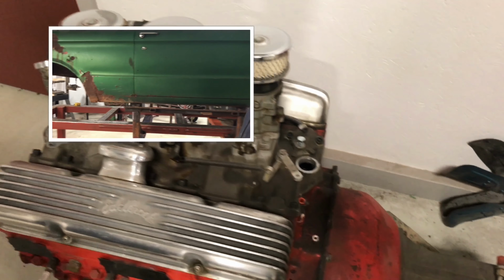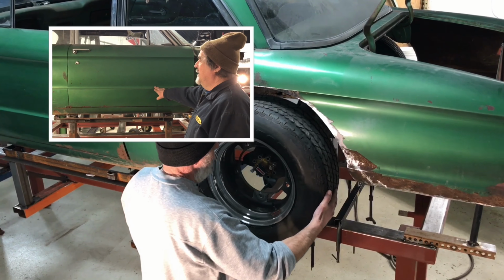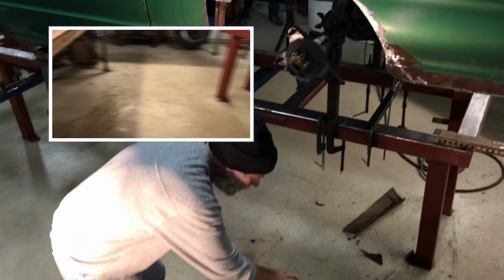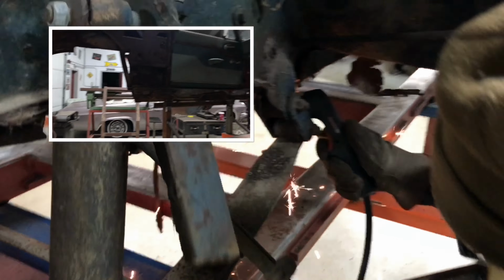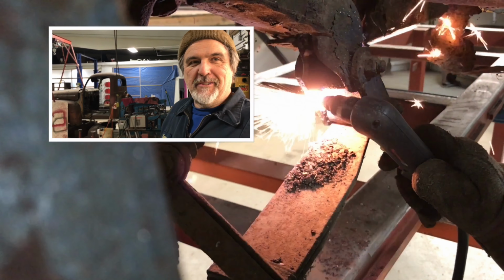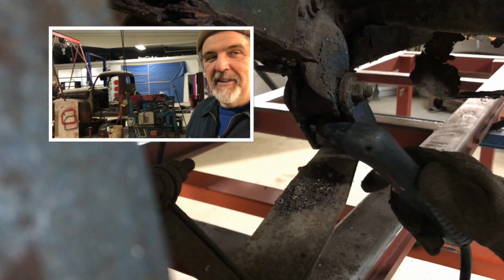A lot of horsepower. We've got a 383 stroker we're going to put in it with a 4-speed. We've got wide 5 wheels, something that most people don't see too often. And a street car. We're going to build a race car that we can actually run on the street. It's going to be something kind of cutting edge for this area here. So that's our intention, to take the ugly and make it cool.